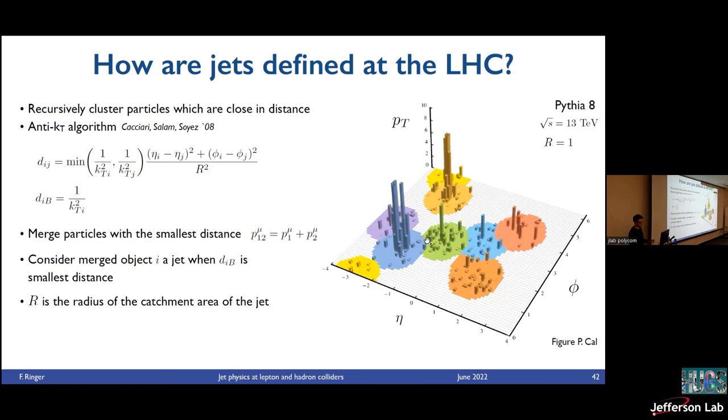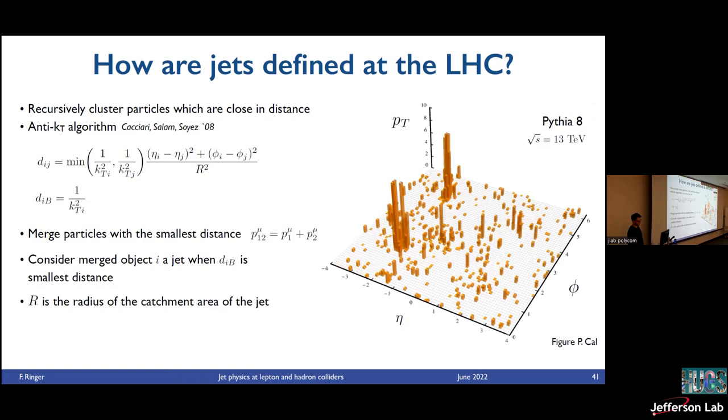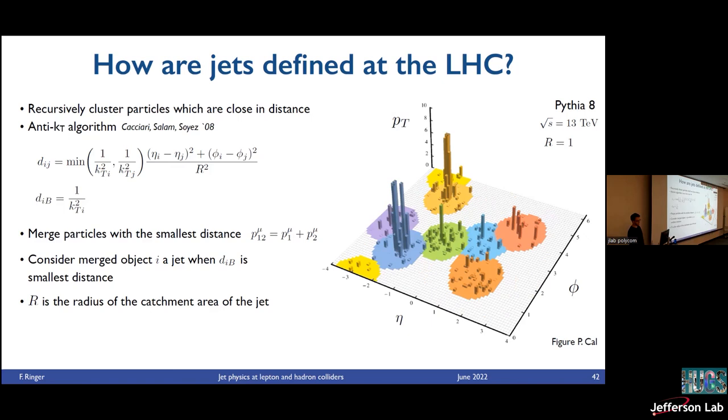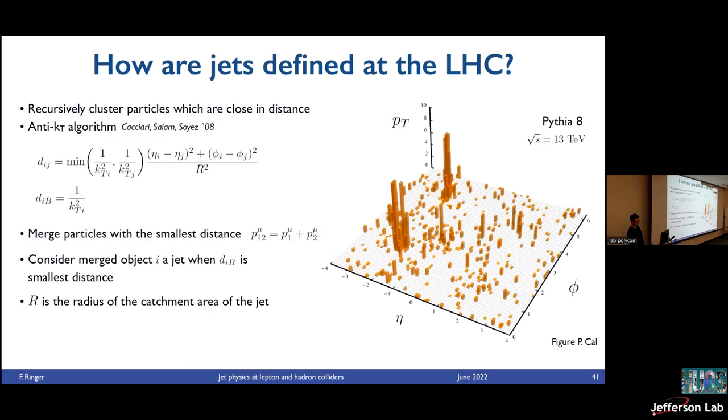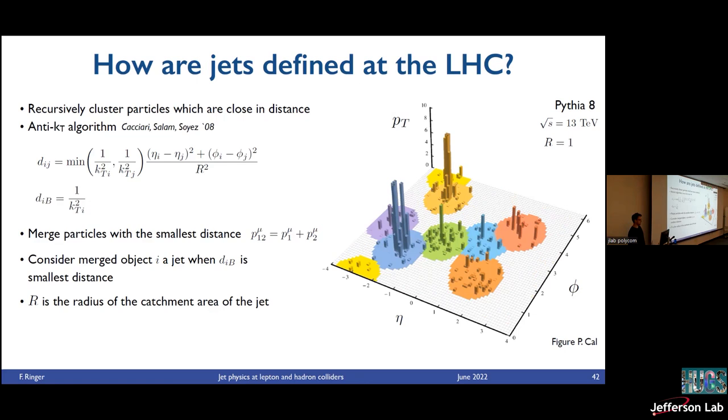So that's generally what happens for this particular event. If we go back and forth, it's the same event. And here we find all the jets where we require that the jets at least have a certain transverse momentum. Because otherwise I could also draw jets here, and in principle one can do that, but they will have very low transverse momentum in total. So we don't count those necessarily, okay?